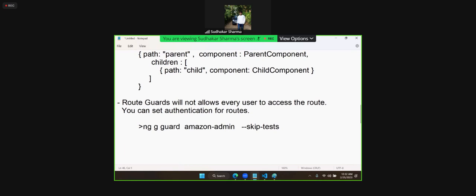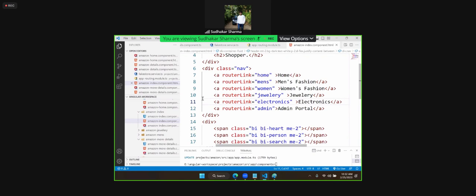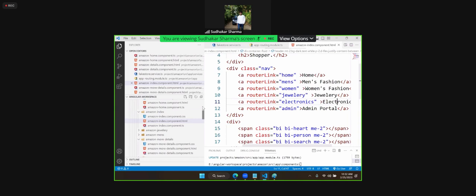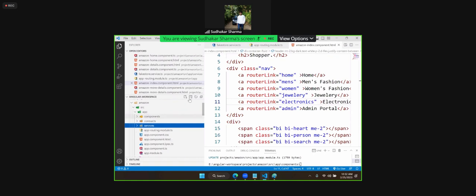It will ask, do you want to restrict for entering or do you want to restrict for coming out? The user cannot come out once he goes in. He will need to go to next. This is very commonly seen in online exams and all these sites. The user cannot come out of that route. That is what is important. So here, we need to add a guard. Developers have a separate folder called guards.